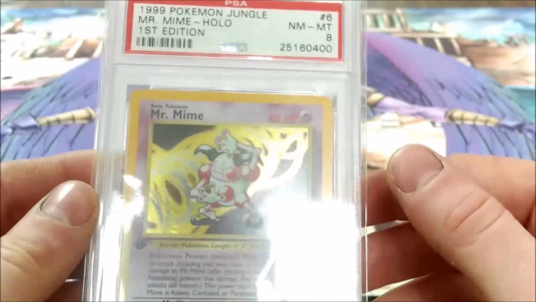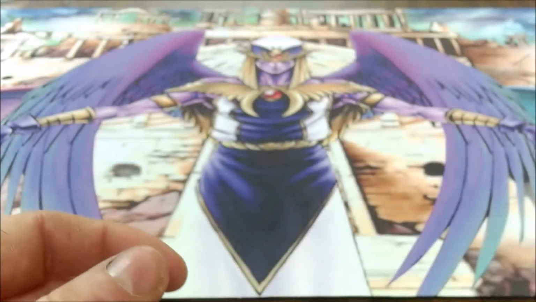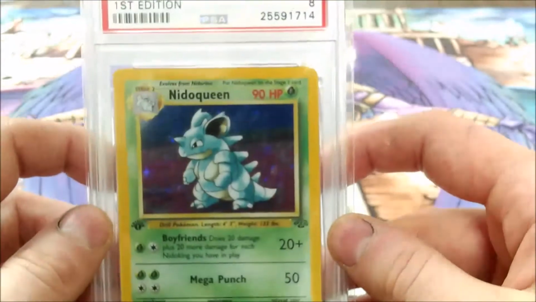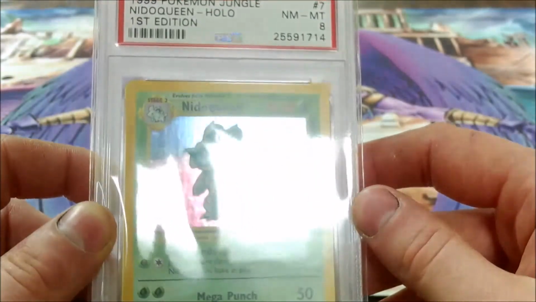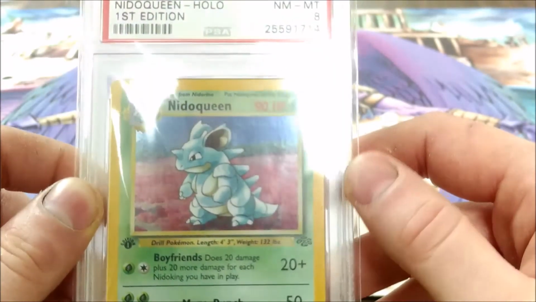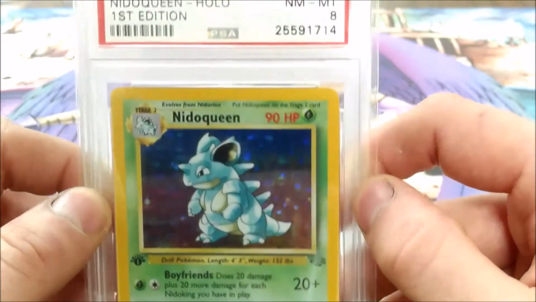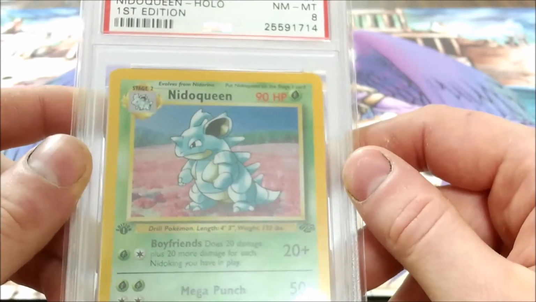Mr. Mime. Not much to say about this card. Nidoqueen. I actually like the artwork on this one. It's standing in almost like a blossom field or whatever. So it's got that pink ground flowering, and then a nice background. So I've always really liked the artwork on this card.